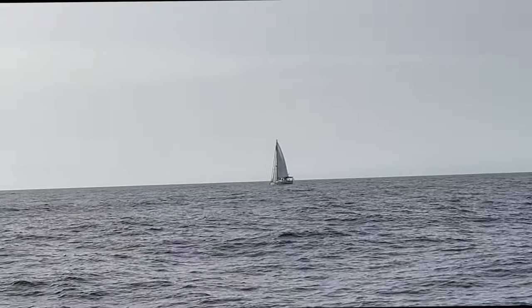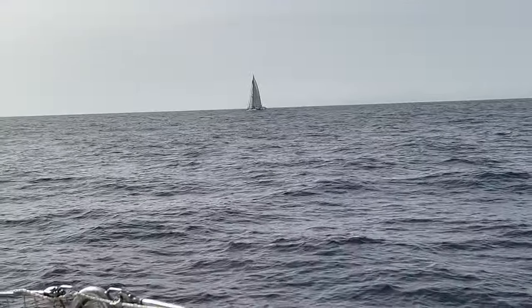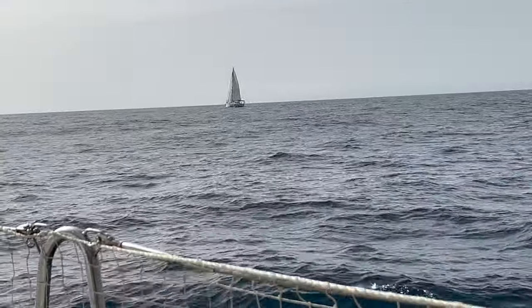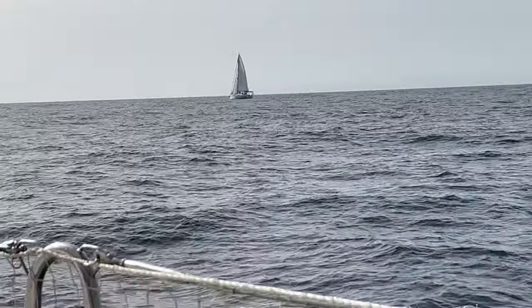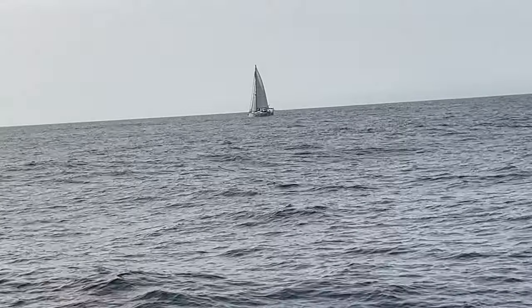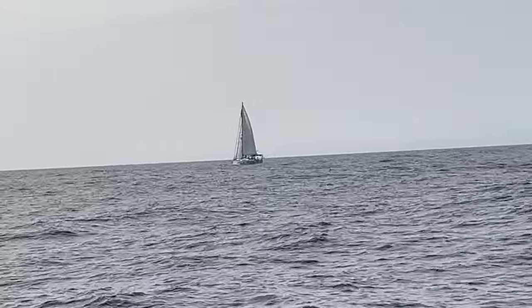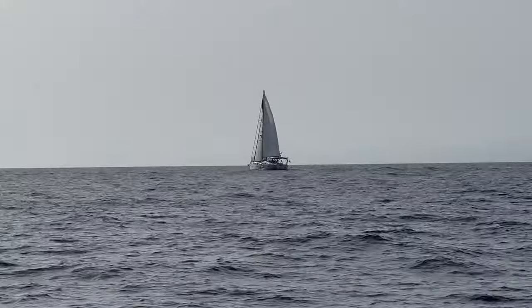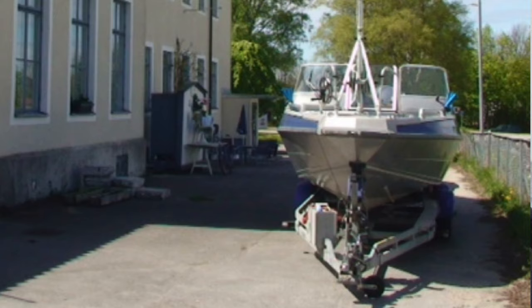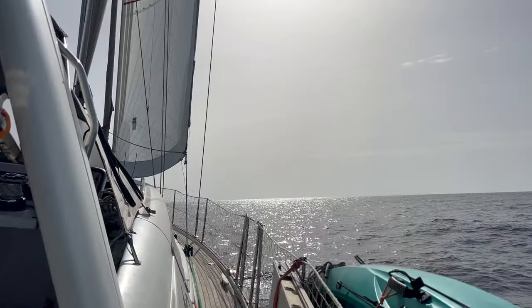It's an Allures. French boat in aluminium. I remember when we were looking for boats, I liked the interior especially, but Anders is not very fond of aluminium boats, so therefore it was ruled out. We have an aluminium dinghy, that's enough. And I have an aluminium booster back home. So you're not totally against aluminium? No.